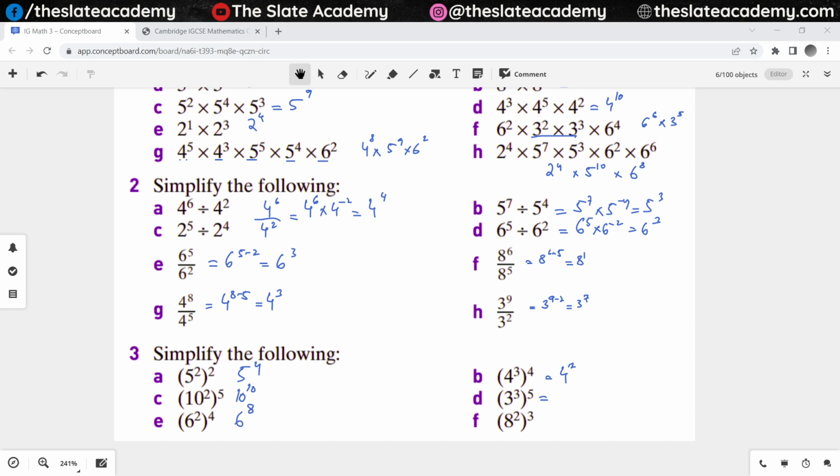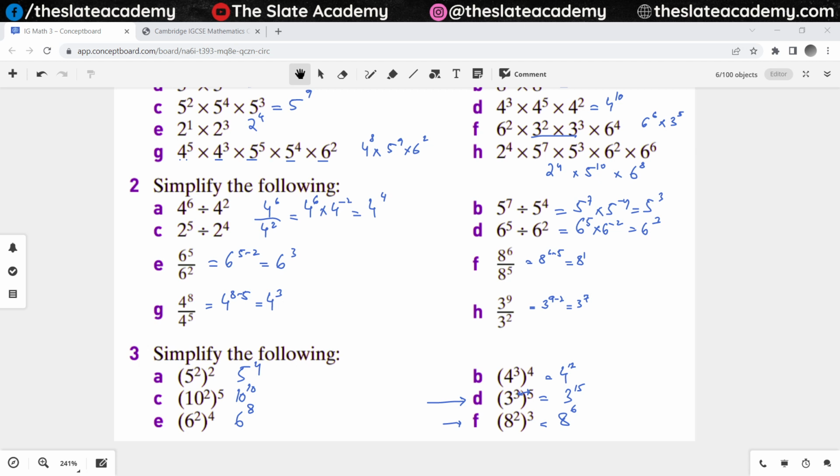Yes, please. 3 to the power 15, because power on top of power, powers would multiply. Yes, so it would be base 3 and power 15. Sir Arman, what would be the answer for part F? Sir Arman, answer for part F. Yes, Miss Noor? Yes, correct. Good job.